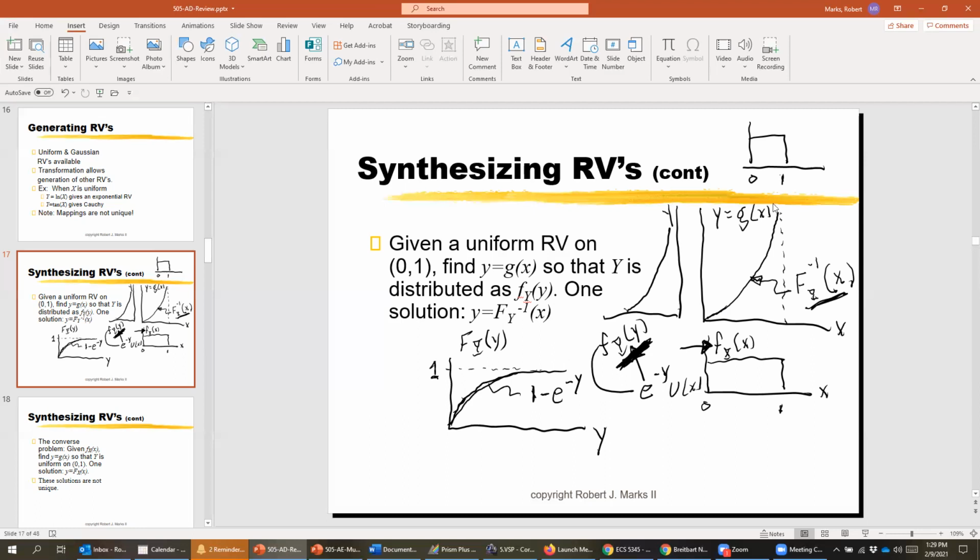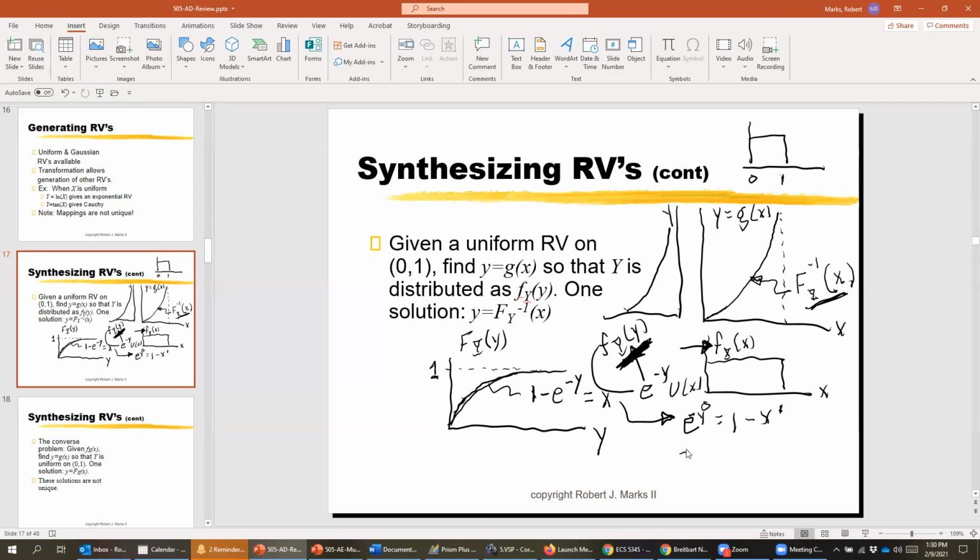This is the other side of the sheet of paper when we showed how we get the inverse from the forward. Remember, every strictly increasing function has a unique inverse, and this is the unique inverse corresponding to this value. So we can literally figure this out. This is equal to x, and so we can solve for y. So what does the y become? Well, e to the minus y is equal to 1 minus x.